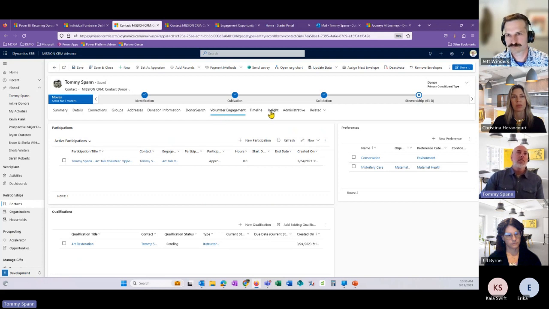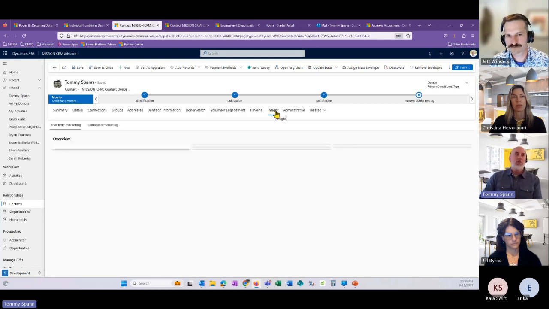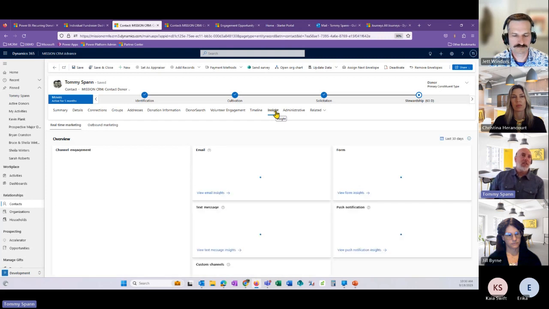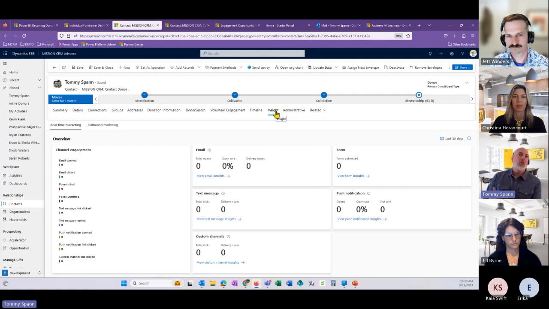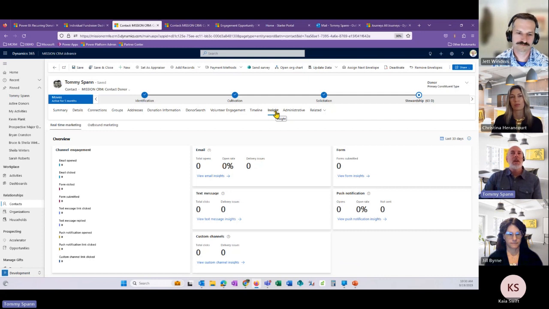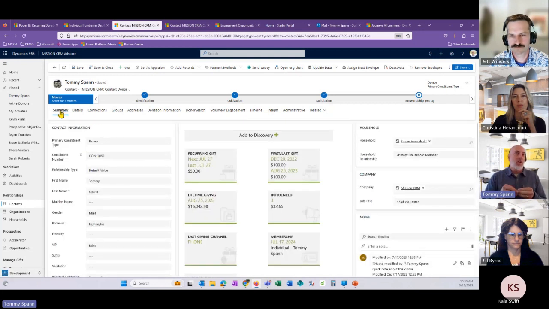I've also got this Insight tab that shows the Dynamics marketing activity. Which emails have I opened? What forms have I utilized? What is that typical open rate and whatnot from this individual from a marketing perspective? I have all of that in one place. And if I need to create any sort of query, I can build that off of that holistic data set, not just the information that is stored in that product.